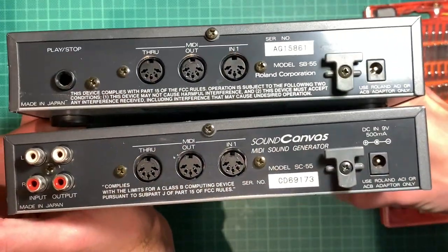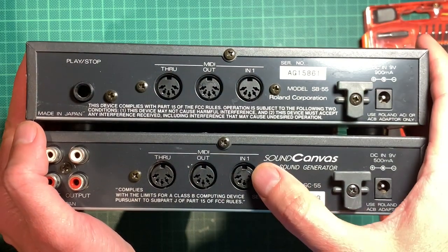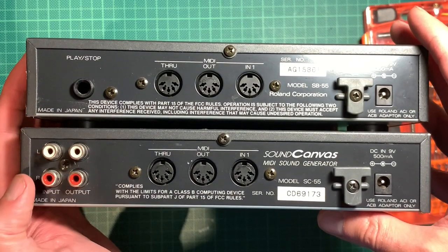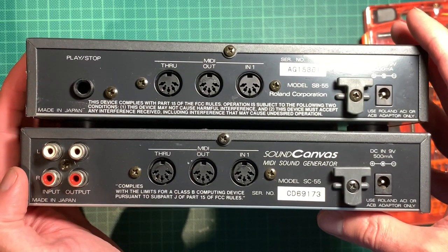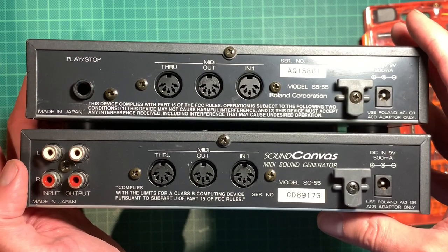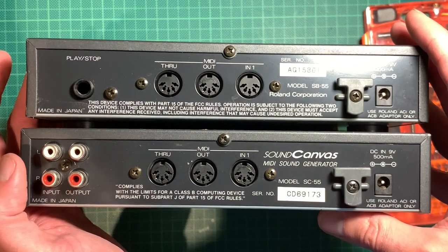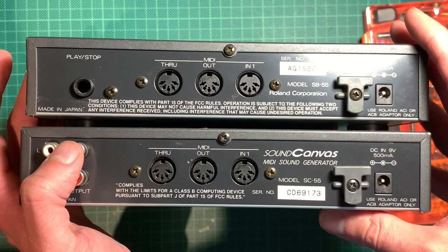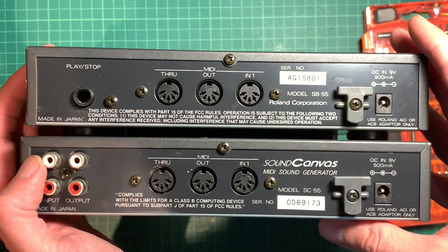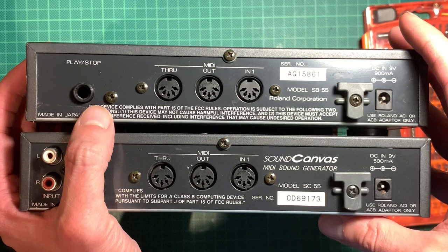Looking at the back of the devices, sorry for hitting it so hard, they look almost indistinguishable. Apart from one thing. We have the usual MIDI in, out and through. And the SoundCanvas obviously has the RCA output jacks for audio, but also an input jack for daisy chaining. For example, I daisy chain my Roland MT-32 into this one, so I can have both devices play at the same time without needing an extra port on the mixer or stuff like that.